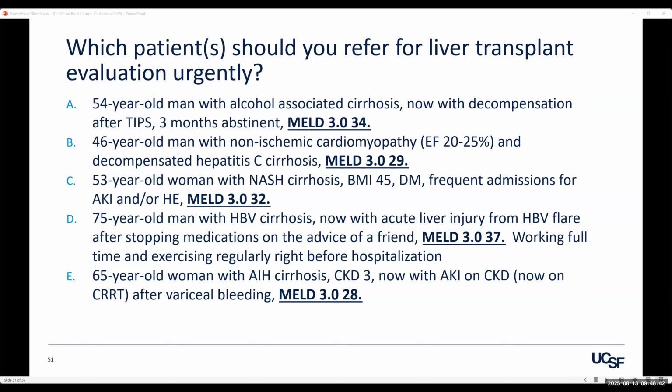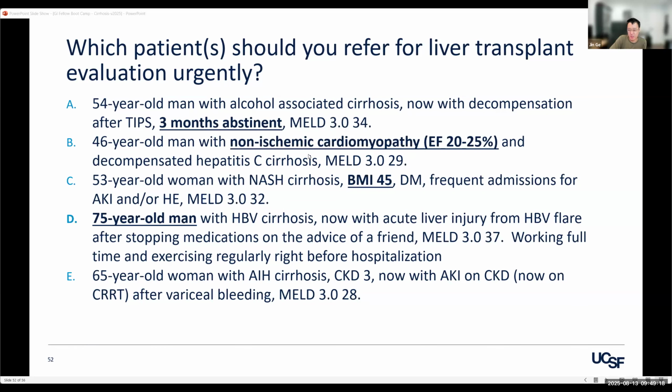And I'm not a transplant hepatologist, so who's to say that the person like B, for example, wouldn't be a simultaneous heart-liver candidate? I would err on the side of caution and at least verbally present the majority of these people to LTU, so that I'm not unilaterally making a decision about who is and isn't a transplant candidate in these really sick individuals. Quentin, do you agree, disagree? Overall agree, yeah.